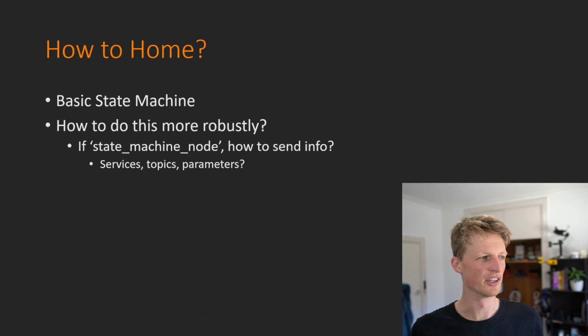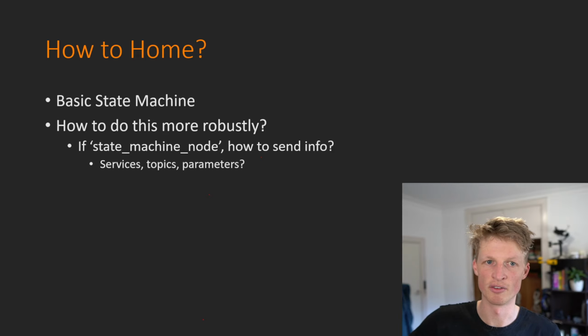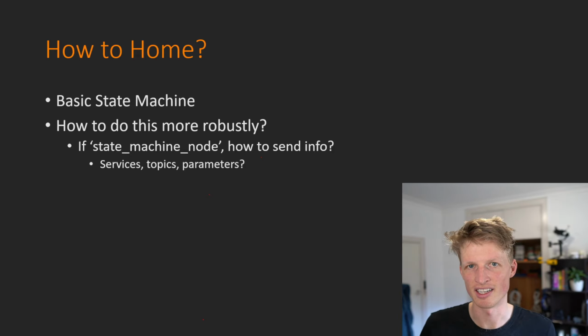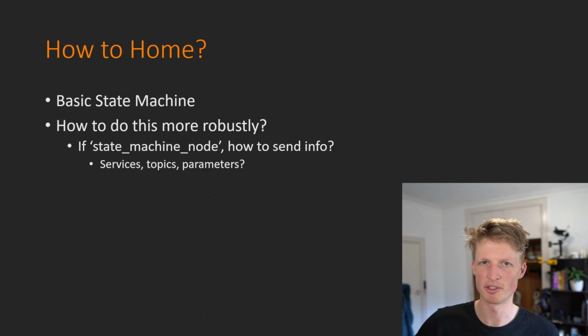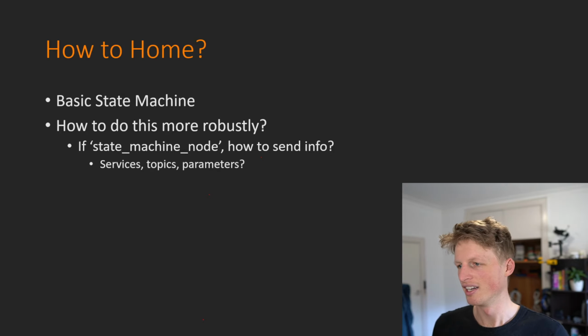I don't really know what the computational demand of having topics is. If I have a topic that's just sitting there empty 99% of the time, and it only sends a command or a piece of data when the robot changes state, is that going to be computationally intensive for all the nodes that are subscribed to it? Or will they just sit there and say, no, nothing's coming in, so I'm not going to do anything?